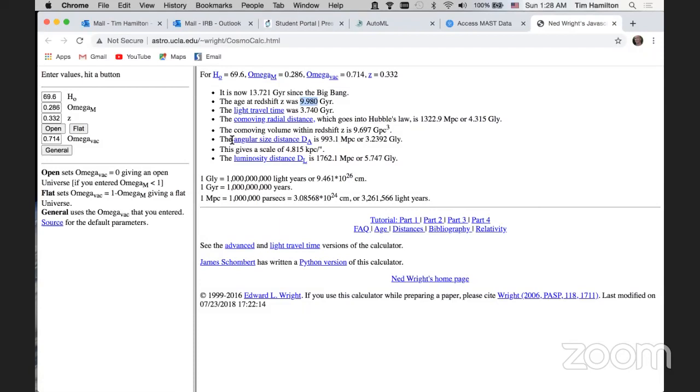Now, there are different terms. There's the angular diameter distance and the angular size distance. Both of those mean the same thing. So we're taking d sub A, distance angular, and we're going to write it down with the units, 993. So this is the distance from the lens to the observer, d sub LO, is 993.1 megaparsecs. Okay, we're also going to write down the co-moving radial distance. That is chi, Greek letter chi, subscript L for lens, and that's equal to 1,322.9 megaparsecs.